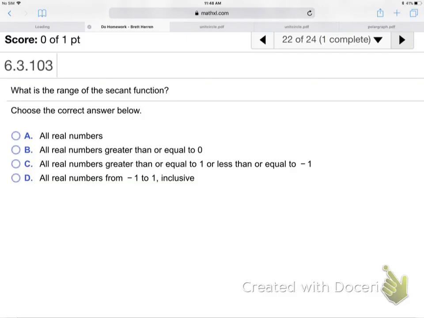Okay. Do you guys know the domain and the range? Oh, look at the time. This is not on the test. I'll just tell you that straight. I'm not going to ask you the range of the... I might ask you the range of the cosine, but I won't ask you like the range of the secant. It's a little weird. We don't have time for me to do much.